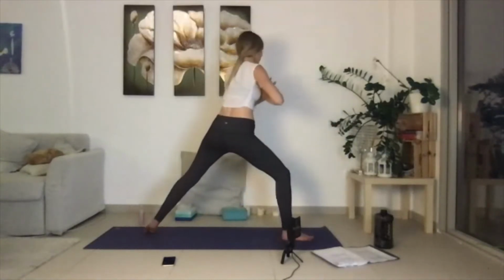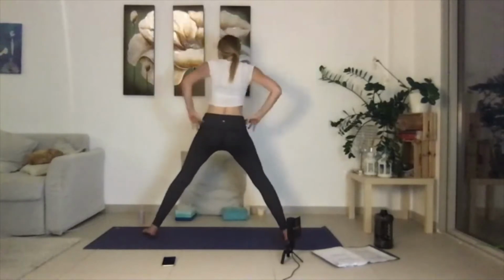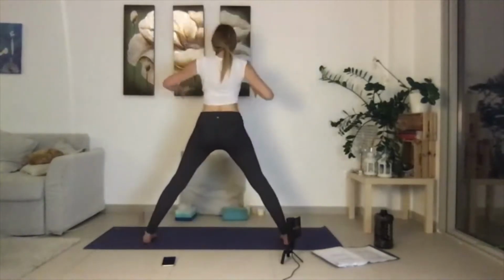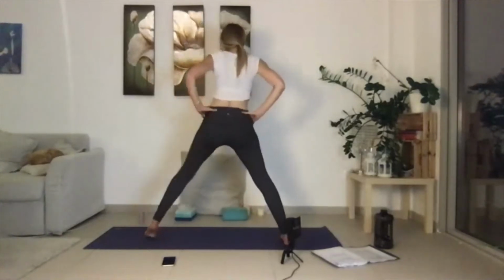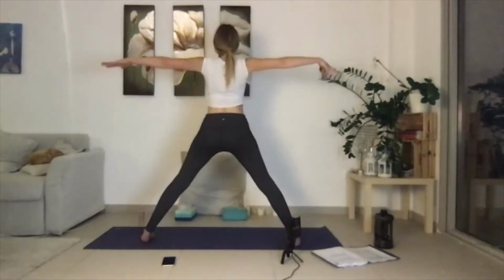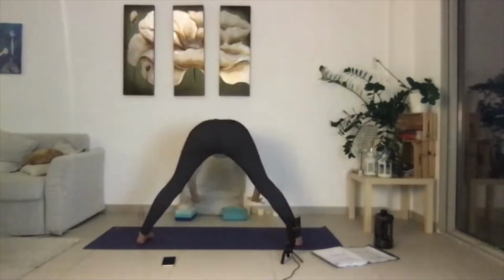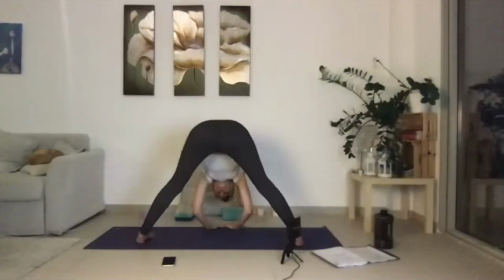You're going to land onto your left heel and then come all the way around. So all 10 toes are facing the side wall. Something weird swiveling there. There, I'm good. Okay, inhale your arms out towards the sides. And then exhale, take it forward, and we're going to flow through some twists.